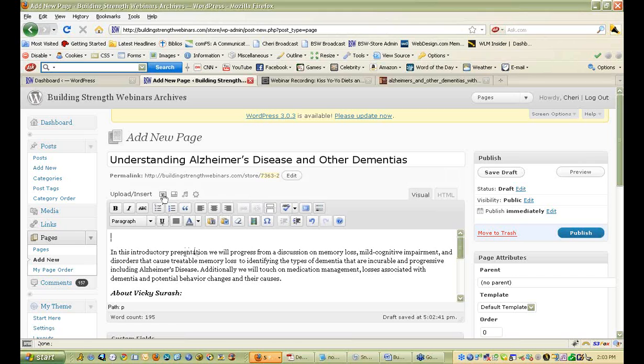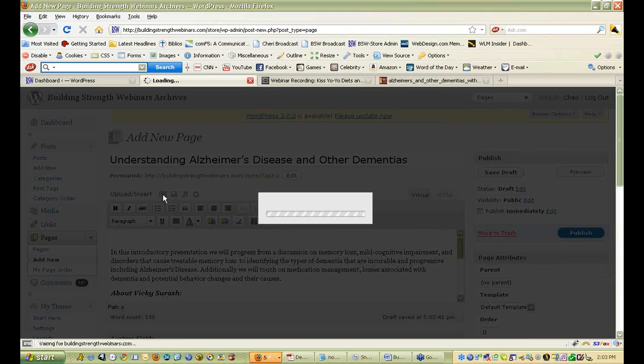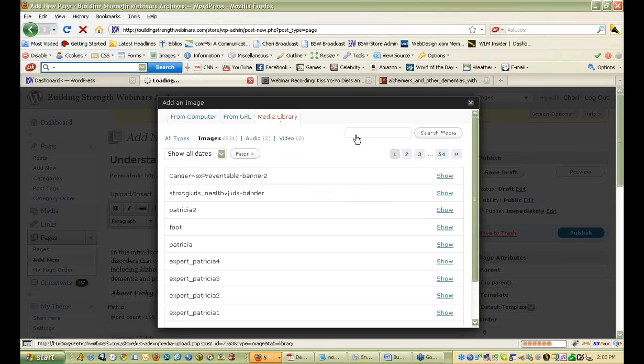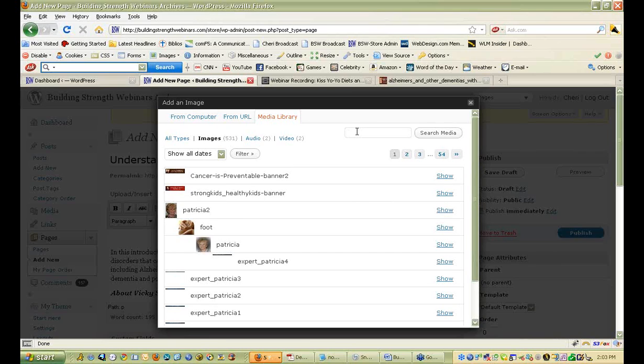This very first little button is the add media, add an image, and so I'll click on that. If you were going to browse for it on your own computer, you would do it here, and it opens the browse window. But the media library shows the things that are already there. And there's a search. So I'm just going to paste in what that JPEG was called.